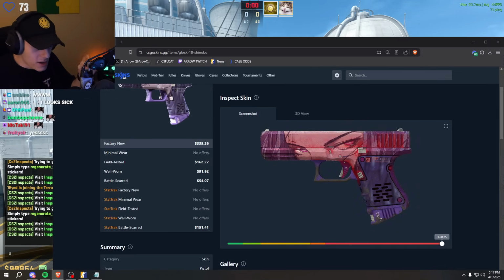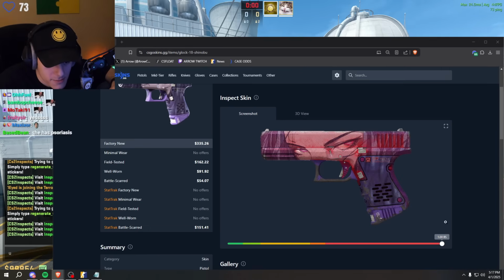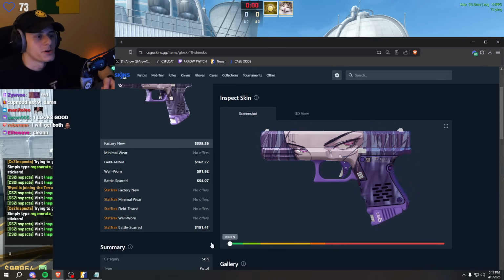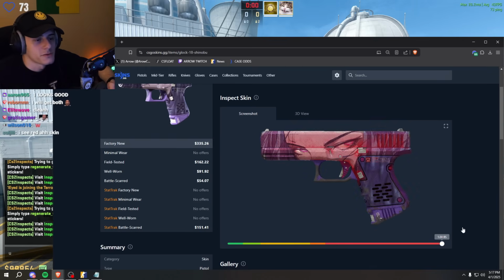What we wish we saw on the Deagle exists on the Glock. And I think that makes this Glock even better. The fact that you can push it all the way to the limits. High float will be very, very sought after here, I think.